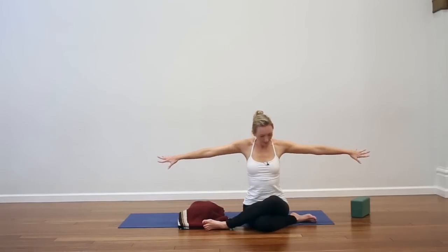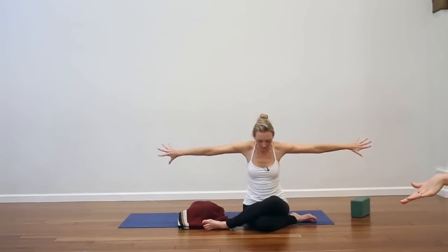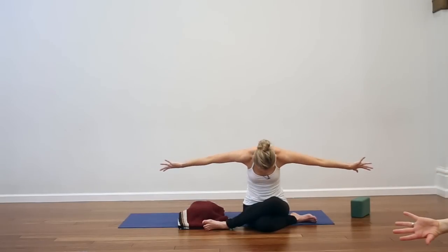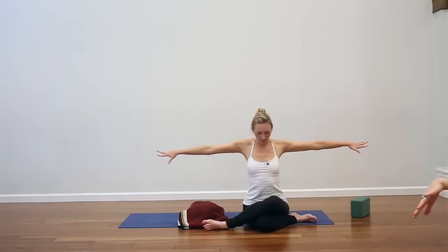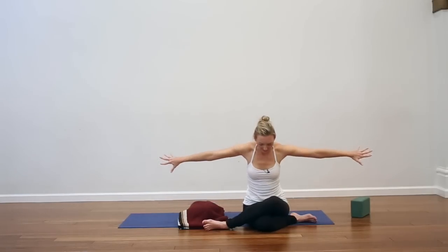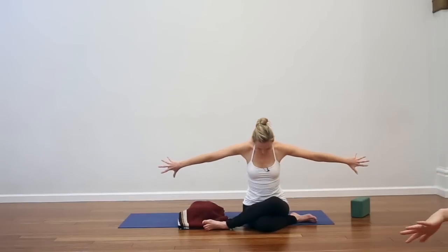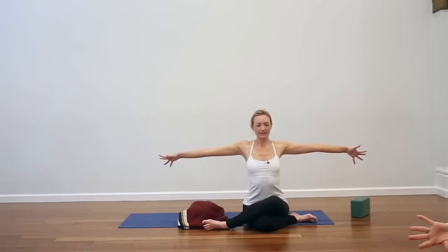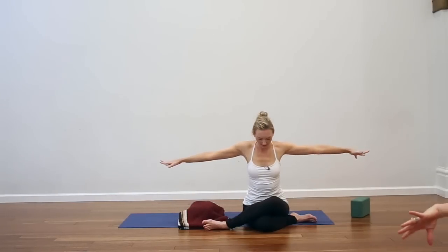So try that again. Inhale. Spin the palms up. And exhale, spin the palms down, palms to the ceiling, opposite direction. Good, just two more on your own. So there's no really right or wrong way here. Just inhale. I think it feels really nice to pay attention to the chest after we're in Pigeon for a long time, because it can tense there. The upper body can tense in the Pigeon, even if we're really trying for it not to. Good, last one.